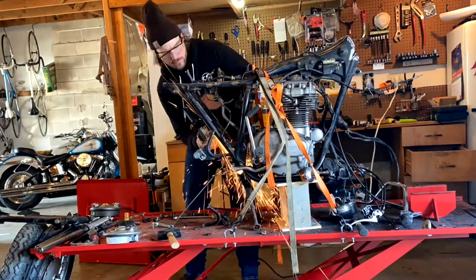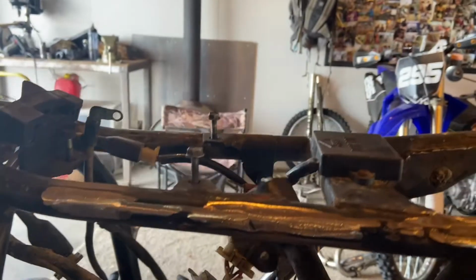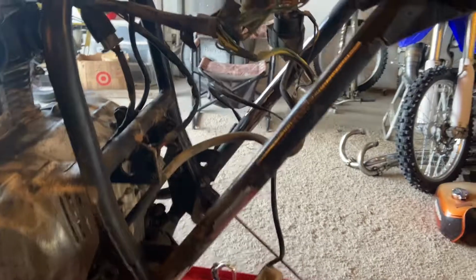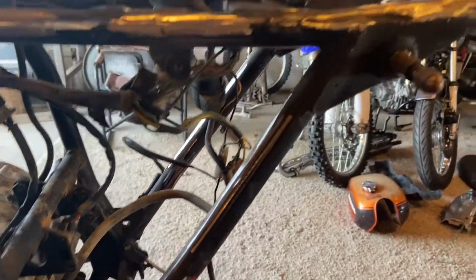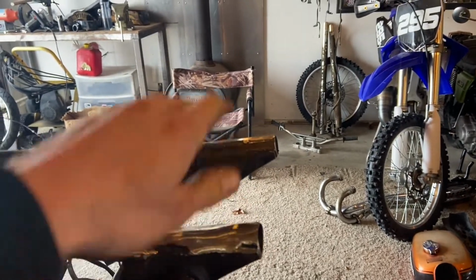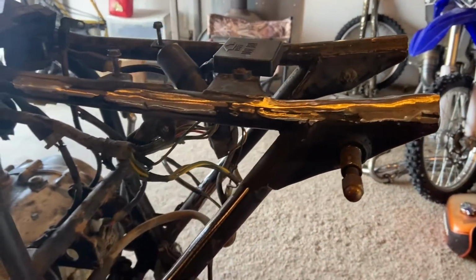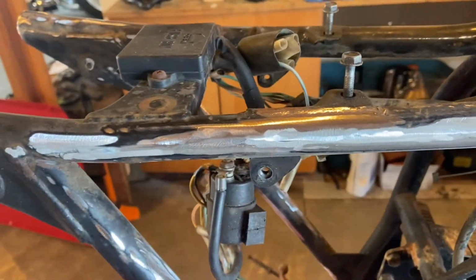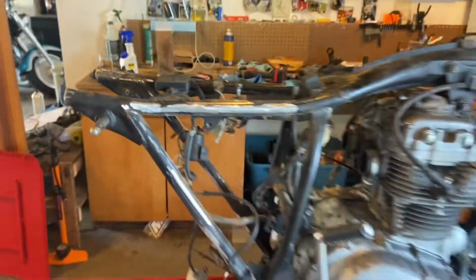Got the grinder out, so I might as well keep on grinding, take care of this battery box. I already ditched the toolbox, which I could probably cut off the toolbox mount and just kind of clean up the frame a little bit. Give it a minimalist look and kind of start mocking things up to see what direction I want to go. I'm going to throw the tank on, get that nice cafe scrambler look to it. I mean, if you're gonna start modifying, you might as well go all the way, get rid of, you know, all these little odds and ends that aren't gonna be reused.